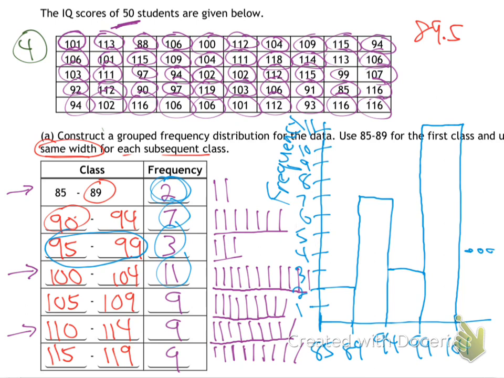So because of that, and again, I'm not going to test you on this or care about this at all, they just said, hey, let's go to 89.5, and then this block, and then the next one will go 89.5 to 94.5. Again, don't worry about that. It's just their way of covering all the numbers. And in my estimation, you're never going to make these. Computers make these. Real life, I want you just to be able to read them. That's what's valuable to you all coming out of this class. And so those 0.5 things don't matter.